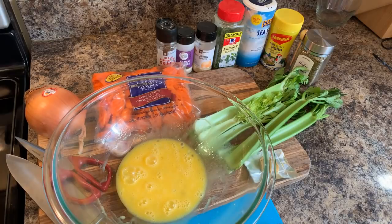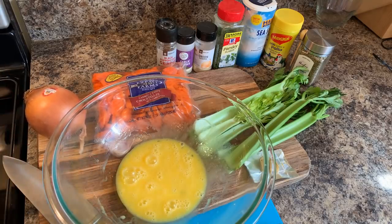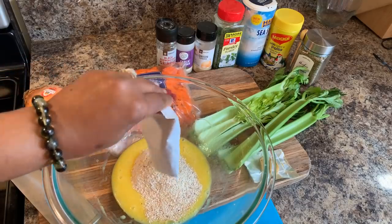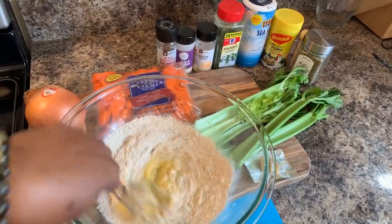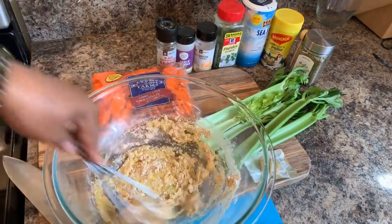We're gonna mix this up with a fork. Let me grab my scissors here. And then we're gonna let this mixture chill. Okay, look at this. It's just one packet that comes in it. Just like that. Take and mix your matzo mix with your eggs and oil, just like so.